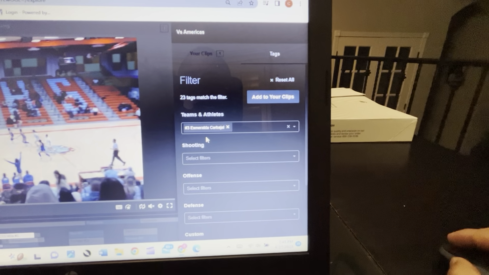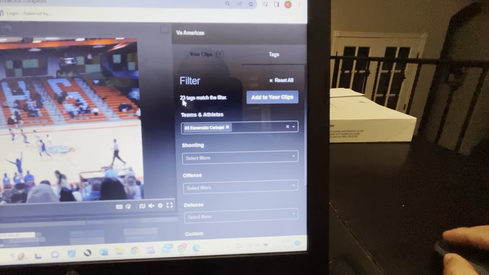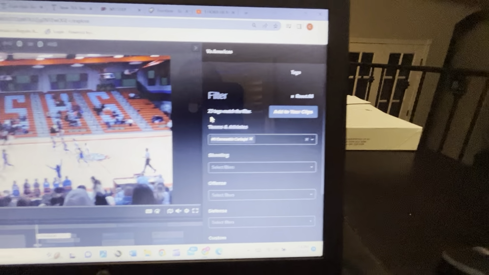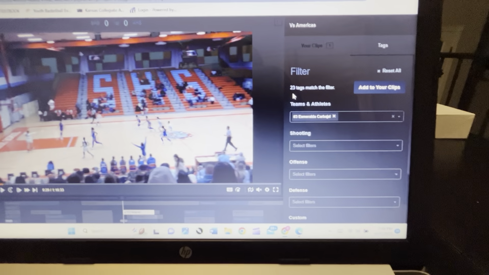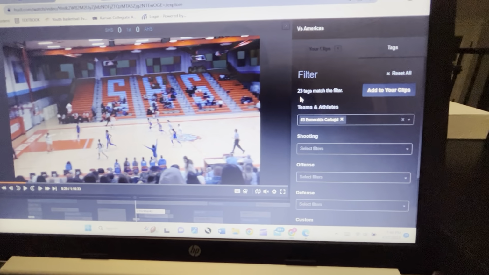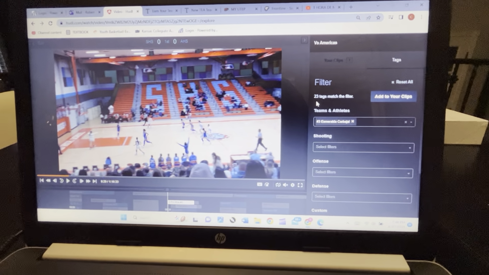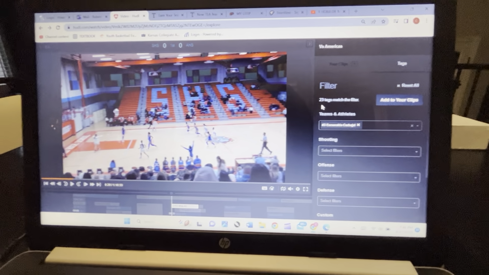When you pick Esme, it shows that Esme was involved in 23 clips. When you upload the video to Hudl, they automatically do a breakdown and select the specific clips of highlights.